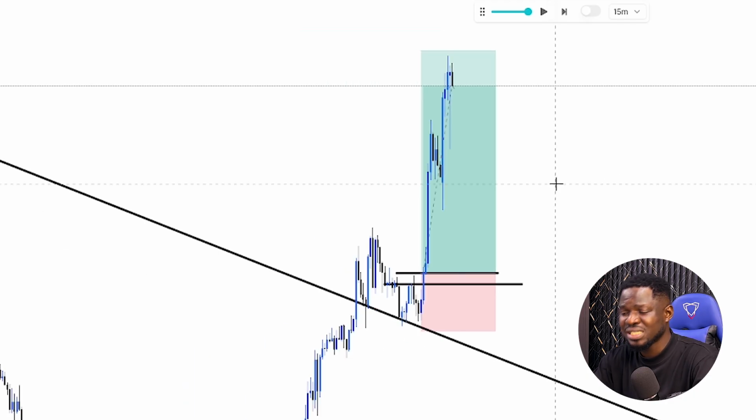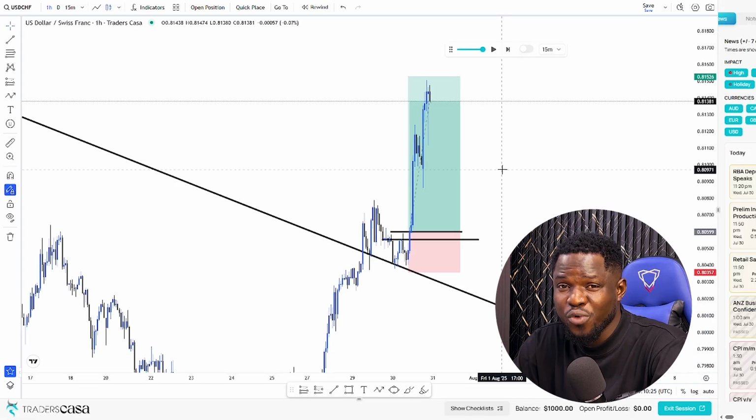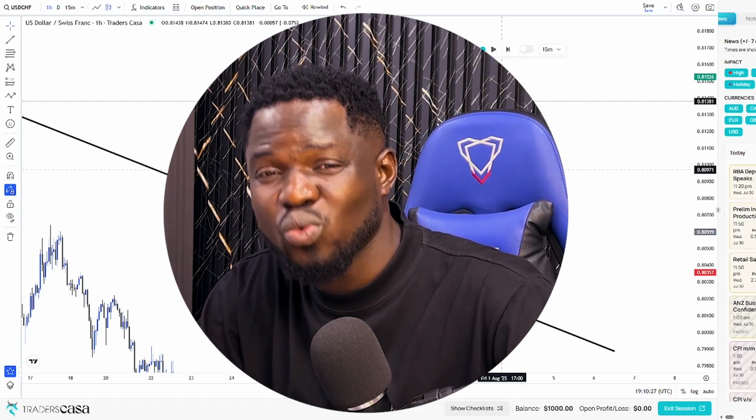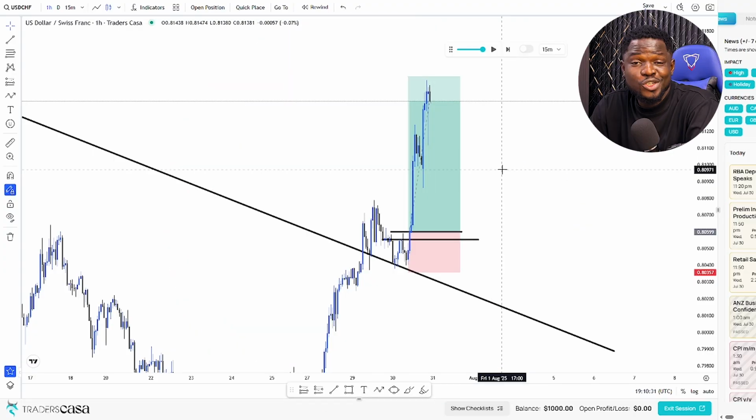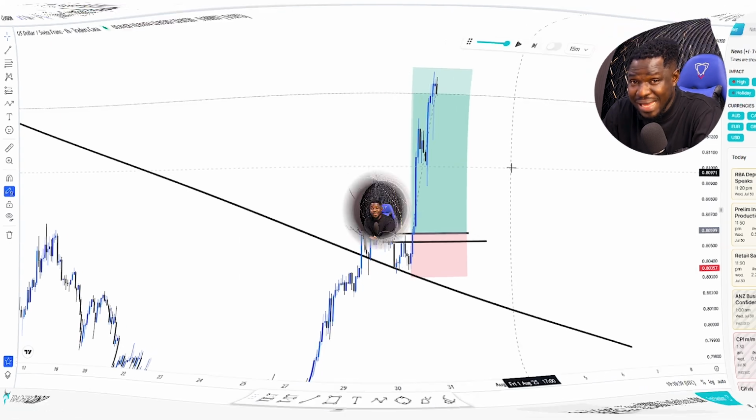But the most important thing, as a day trader, I will recommend to target ratio 1 to 2 risk to reward. Don't waste time in the market. You are a day trader. You are not a swing trader, right? You want to come into the market, cash your profit or make money and get out of the market. All right, that is the end of today's video.